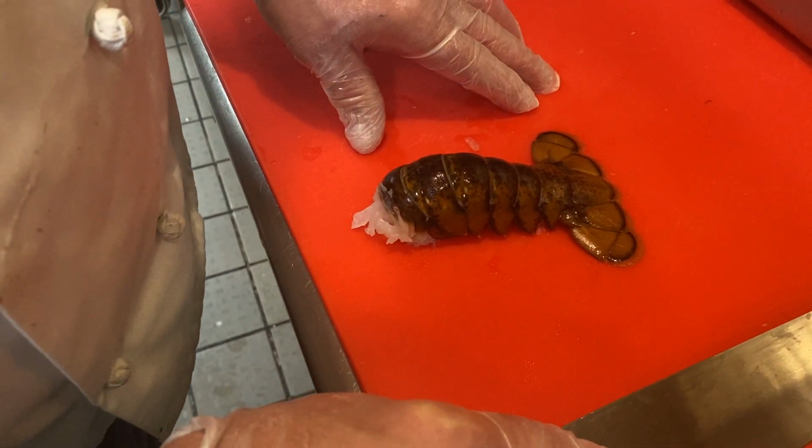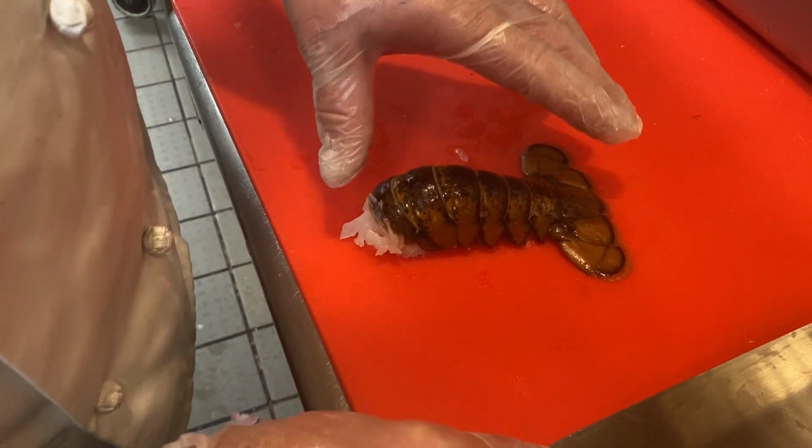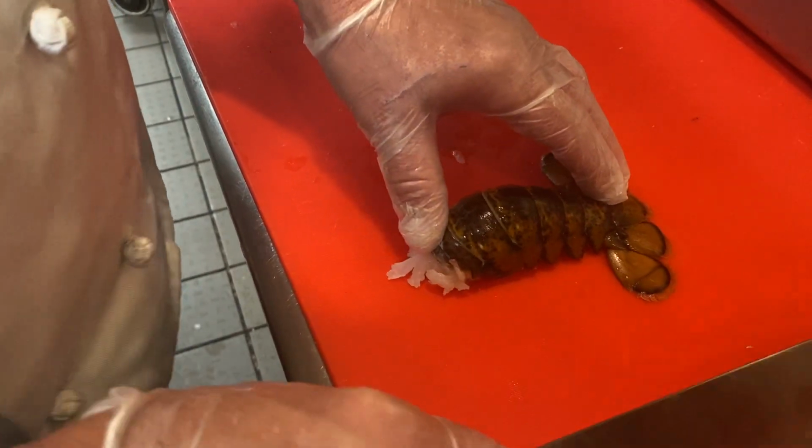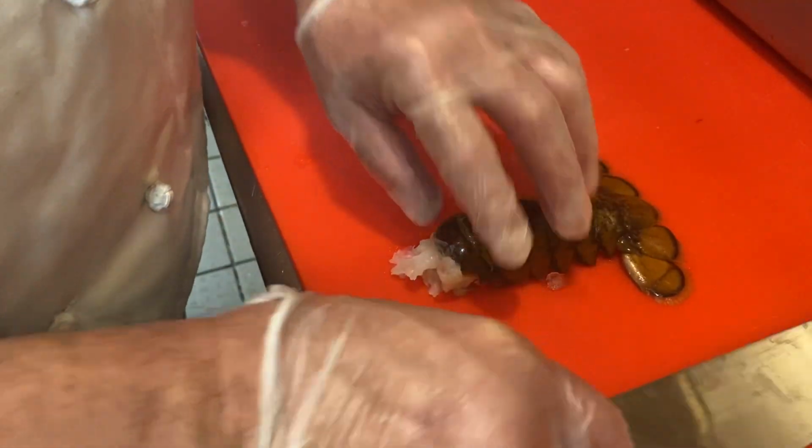All right, guys, I'm going to demo the Valentine's special, how we cut the lobster, cook the lobster and the shrimp, butter poached. Okay, so this is the whole lobster tail, completely thawed. Let it thaw out on sheet trays. It thawed out in about 4 hours.